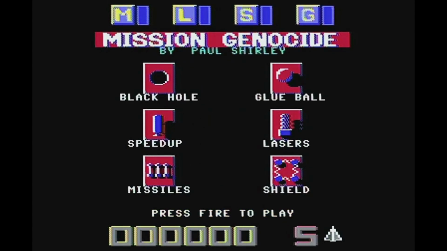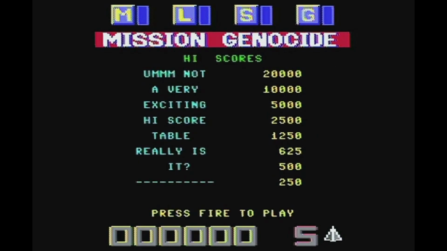You can also see the score and the number of lives at the bottom there. There's those power-ups again. It's reasonably nicely presented, but nothing to write home about, and no music on it at all, so fairly dull in that respect. So it says press fire to play, so let's press fire to play.